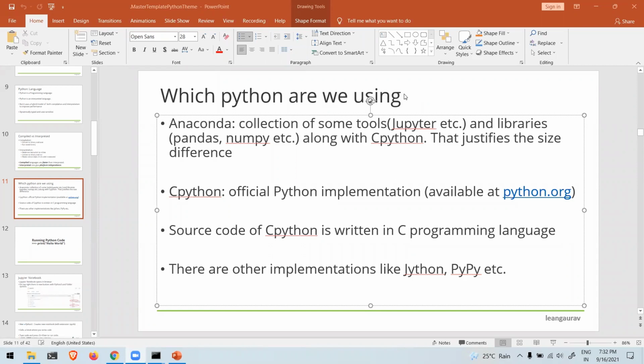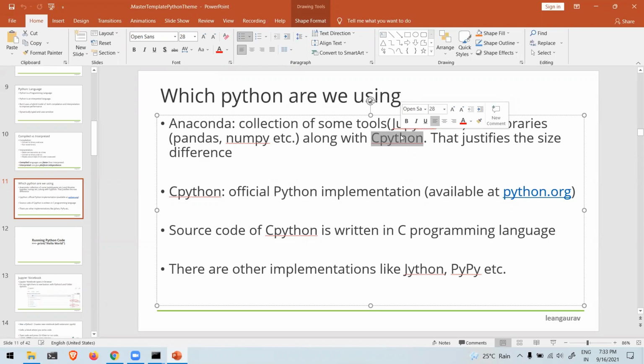All right. And now that code can also be written in a certain programming language. Why? Because initially when Python would have started out, there would be no Python. Someone would have to write software for building the Python interpreter, which can convert Python to binary and execute it. So the implementation of Python was initially done. I don't know what the person did, but the one which we download now from python.org and which comes with Anaconda, that's called CPython. Why is it called CPython? The reason is that the source code of that interpreter itself is written in the C programming language. That's why it's called CPython.